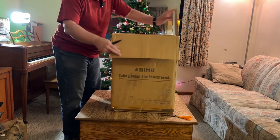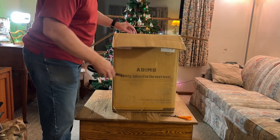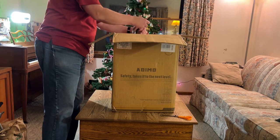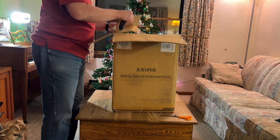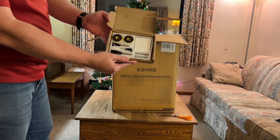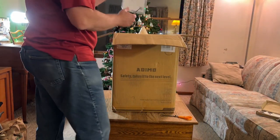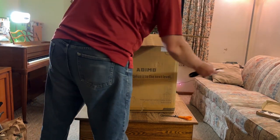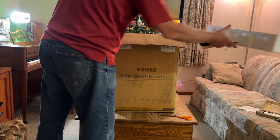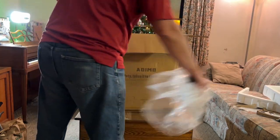Now I have a small safe in another room, but I don't have one this big. So this here looks like keys and some hardware. Put that to the side for now. Here's our instruction manual. This is the hard part, folks — getting this son of a gun out of this box.